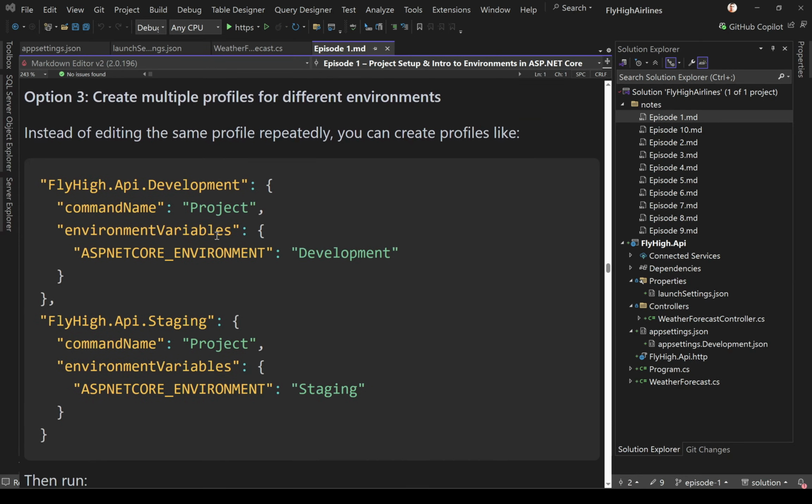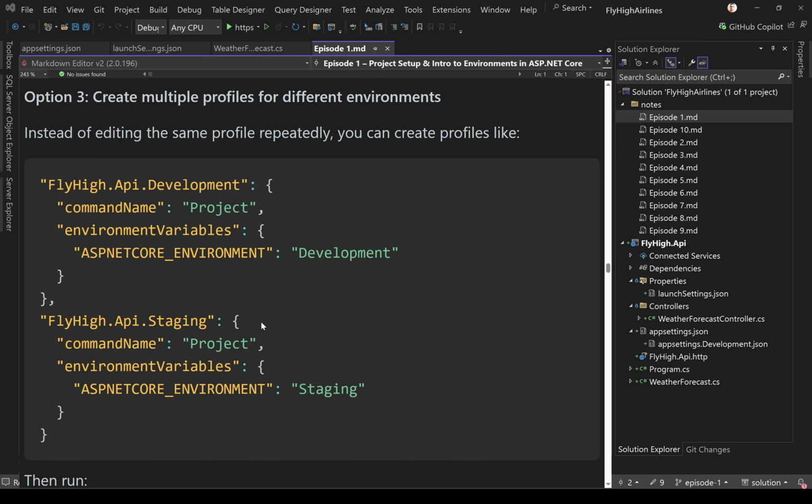The third option, which is a great way to manage this, is to create multiple profiles for different environments. This is, in my opinion, a bit more robust. As you can see here, you can easily switch between environments by just specifying the name of the launch profile that you want on the command line. And of course, I have chosen good names for these different launch profiles.